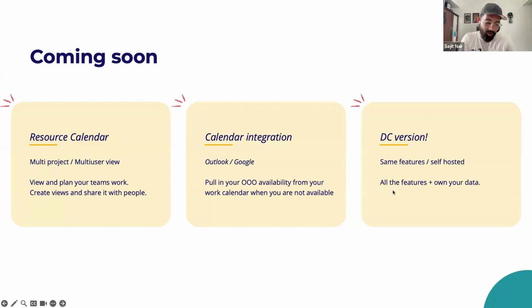The DC version is almost done. So the only thing that is pending in the DC version is we're just working with Atlassian to roll it out on the marketplace. So if you're somebody who works in a DC environment and not on cloud, then this definitely will help you. All the features, all the things that you're seeing on Sarge Cloud will be available on the DC version, and you get the benefit of hosting it on your own self. So you'll be able to work through the app and manage your work assignments in your data center environment.